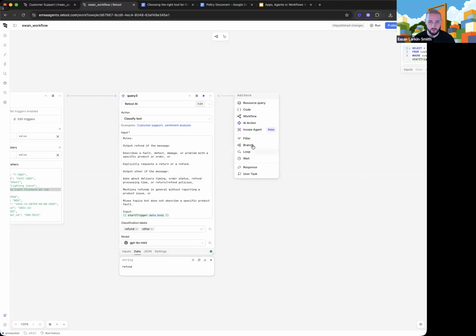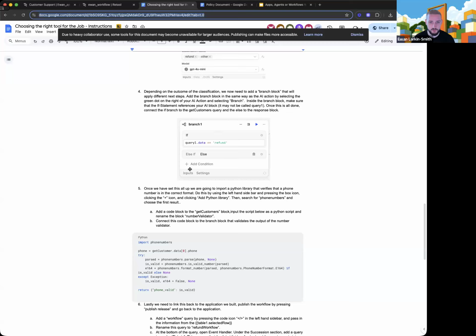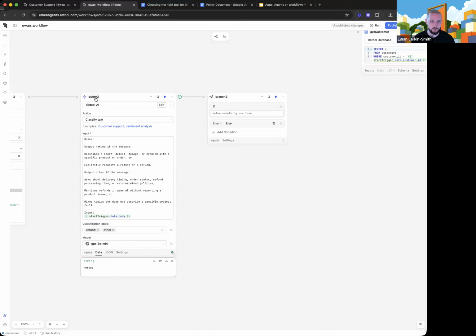So once again, we're going to go in and we're going to connect that AI action we just wrote up to a node called branch. Now, this branch section allows us to do a little bit of selection here. So we can write if statements to actually determine what direction the workflow will go next, as we can see different connection points. And I've actually provided a picture of the text we need to put in here. So whatever your previous node was called, for me it was query free, I just need to write query free.data and check if it's equal to refund.